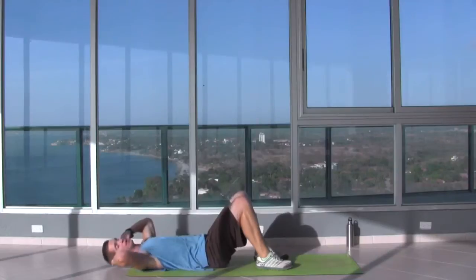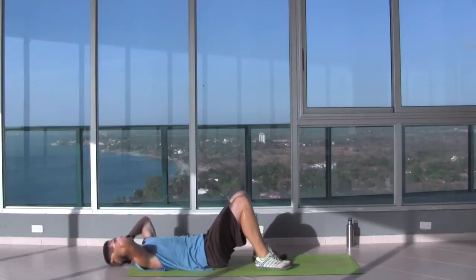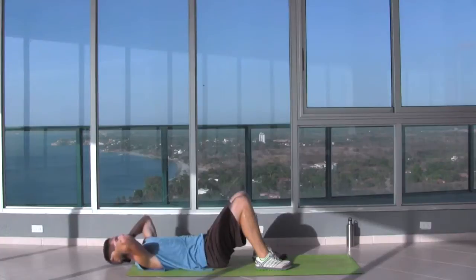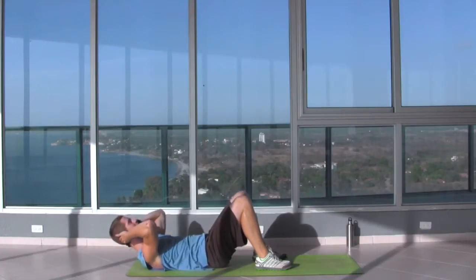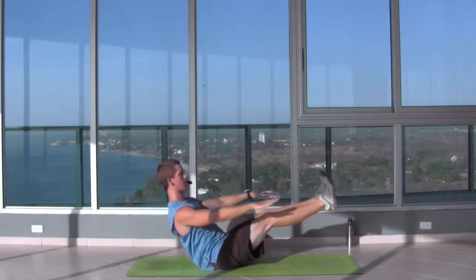I don't know if anyone else felt it, even my quads are shaking. Let's go, belly button pulls into the floor. No gap under the low back, try it again. Nice, come on down, try it again. Excellent. And we're all the way back up into boat. Last time through. Here we go.